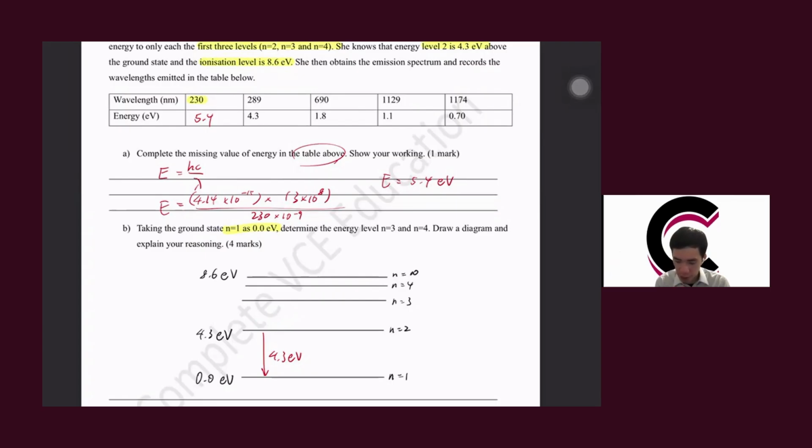We get these small intervals, which I believe are between 4, 3, and 2. That's why we got some small intervals. We also got 5.4. So I can make a blunt assumption that this is 5.4 electron volts. So we have this 5.4 transition from here to there. And see if that makes sense, because between 3 and 2, this is 1.1 electron volts. So this one's also taken. That's done. That's done. That's done. We need to find something like 0.7 and 1.8. So let's try to add 0.7 to 5.4, and we get 6.1 electron volts.